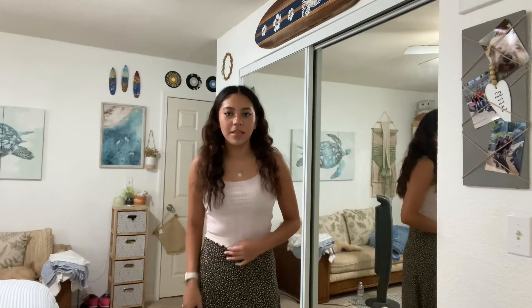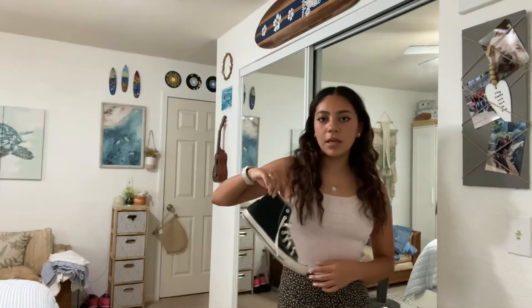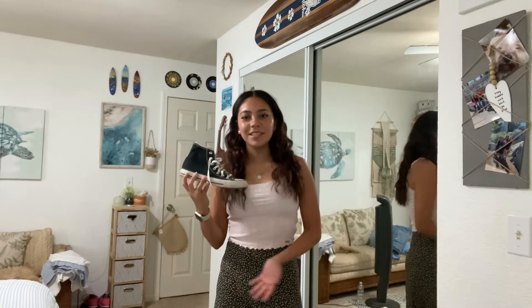Here is the next outfit — this pink shirt and this long skirt. The shirt is a pink color and I felt like that went really well with the skirt, which has little flowers on it. I think it's really cute and it matches with the shirt really well. I was allowed to wear these types of shirts in school because they're two fingers wide, but a tank top strap wasn't allowed. For shoes, I would go with these basic black Converse — they could kind of tie in with the skirt.